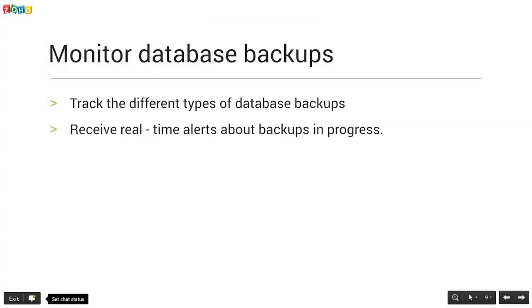The last topic for today is backup monitoring. Administrators know the pain of monitoring all the types of backups that have happened to databases over a period of time. You may just want to keep an eye on the different database backups, or you'd like to know the number of days since the last backup was performed, regardless of the type of backup. That is, if it was a full backup, a copy backup, an incremental backup, or a differential backup. Whatever be your reason, you could use the database backup monitoring report of Exchange Reporter Plus.